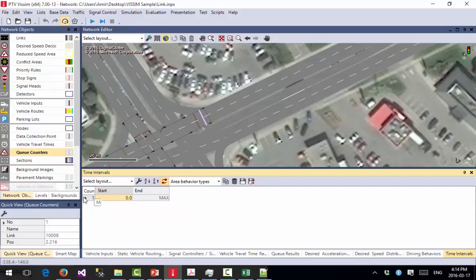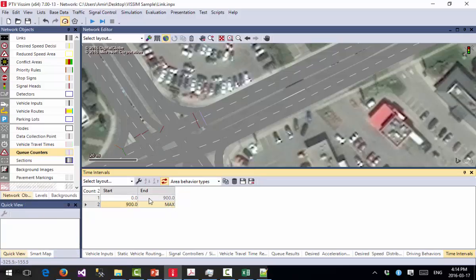So here it says that you have one time interval. Suppose that in your network you want to simulate the volumes for multiple time intervals with different values for the volume. So for example, I will come here and add different ones. For example, from 0 to 1,800 for half an hour. Oh sorry, I should edit it from here. For the first half an hour, my volume is, for example, instead of 2,000, it's 1,500.